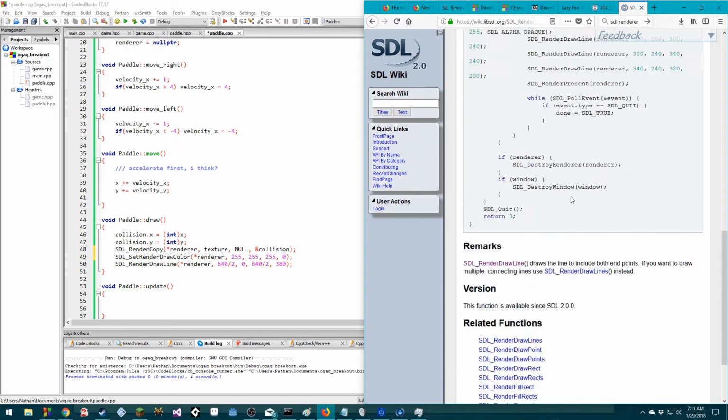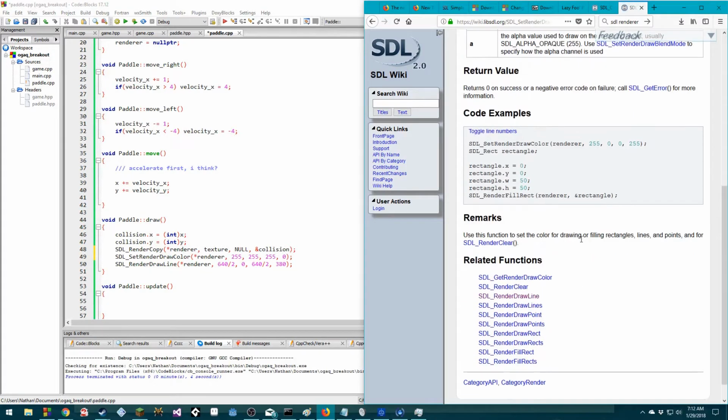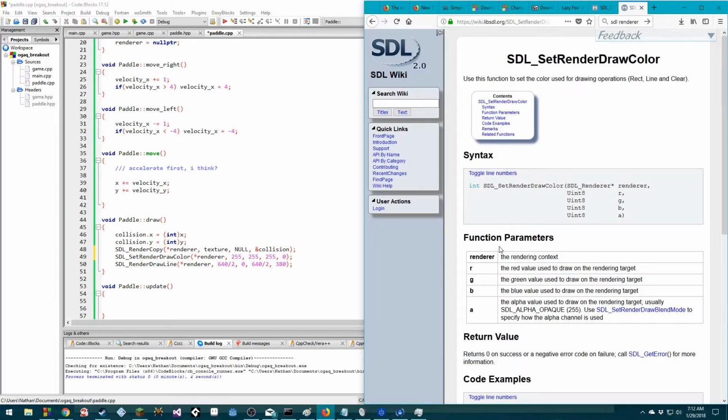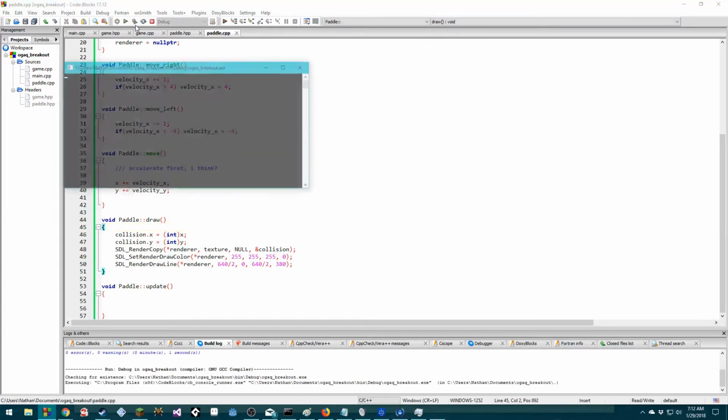And I want to change it back to the default. Set render draw color. And how do I get back to where I want to go? Render clear. Use this function to set the color for drawing operations of rect, line, and clear. Okay, so it should only modify lines, rects, and clear.